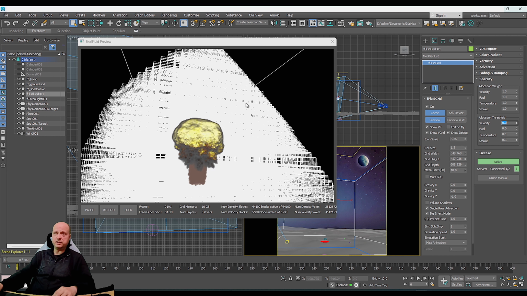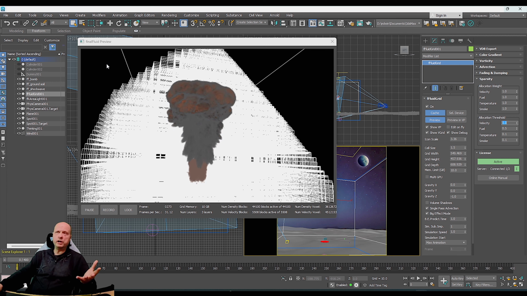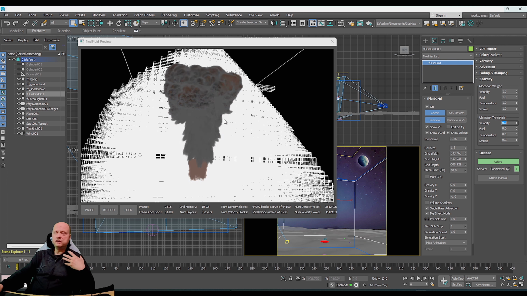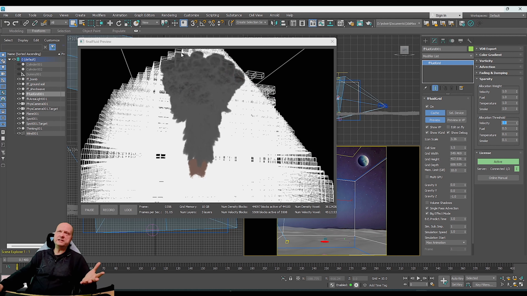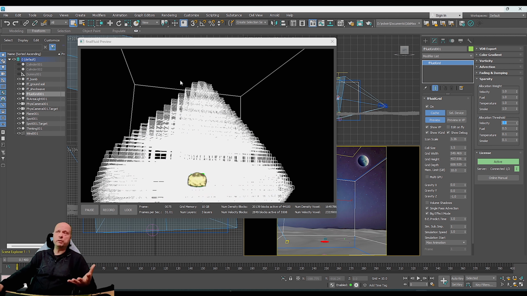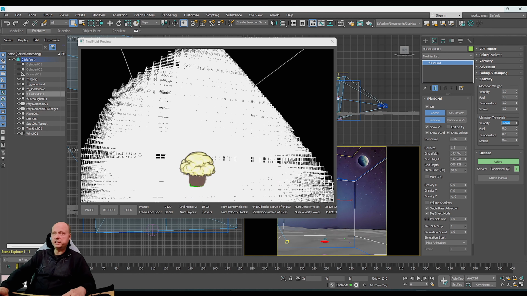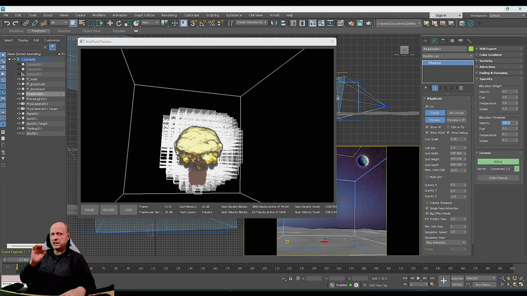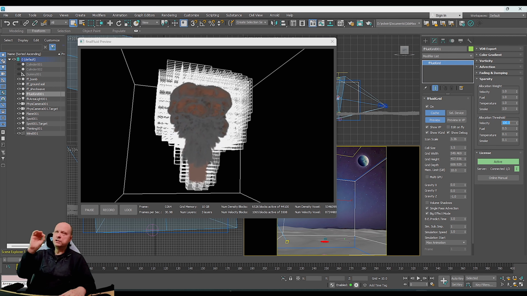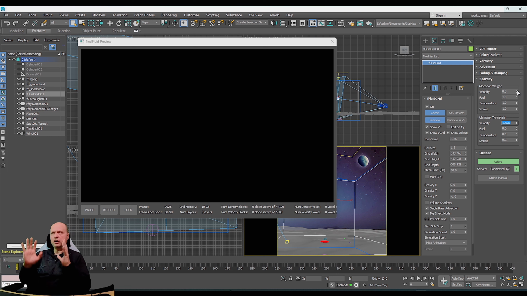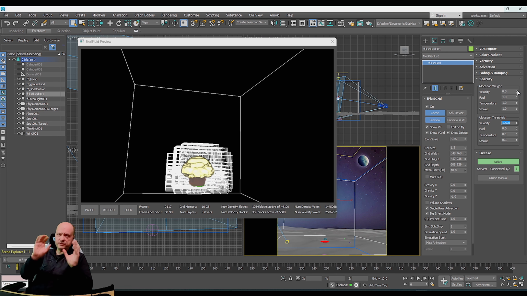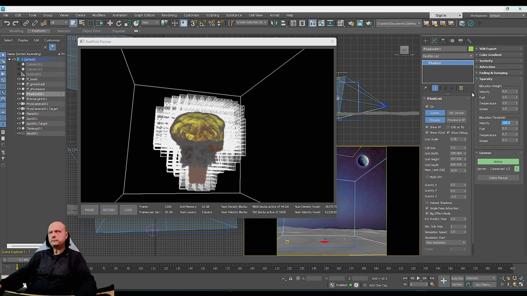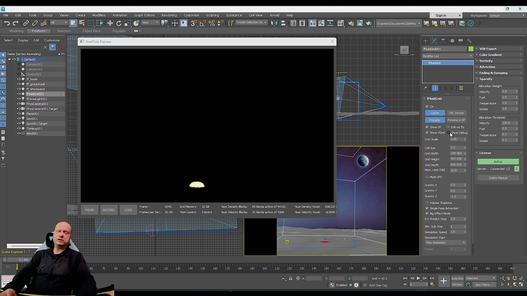And we are lucky that all our effects are in the center. If we had the effect here, it would not work because there's no more allocation left. So now we wasted all our memory in these areas. And you can see now we get these blocks. So whenever you see these blocky things, that means there's no more memory left. So what you need to make sure is put a high velocity value there so that only when there's really important things happening, you get this. But right now, I don't need that. All the other effects are strong enough to create our voxels around. So that's the voxels thing.